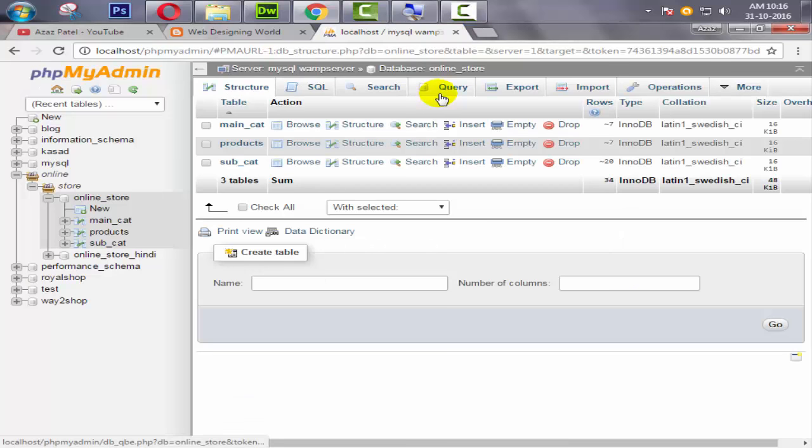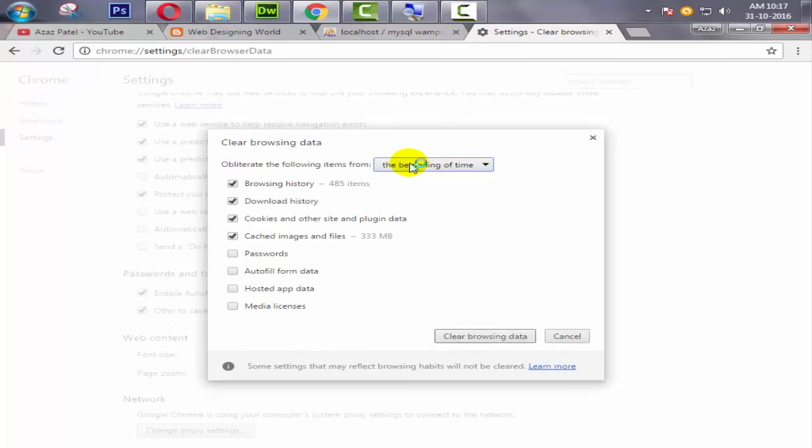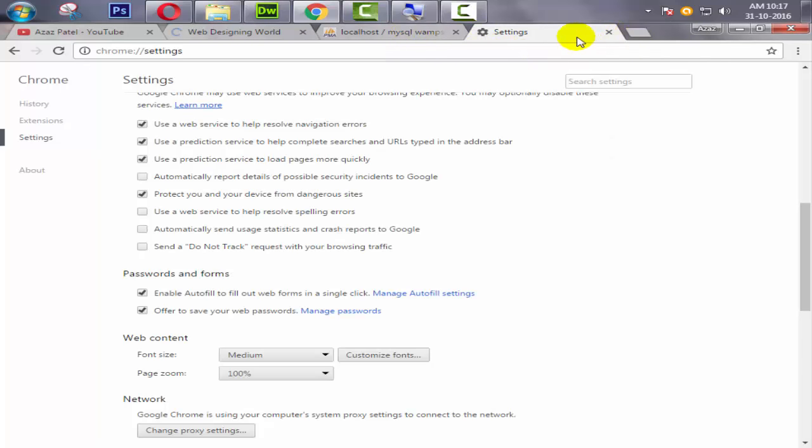So we will close this and press Ctrl plus H for clearing history. Okay, clearing browsing data. Clear. Okay, it's clearing all the data.